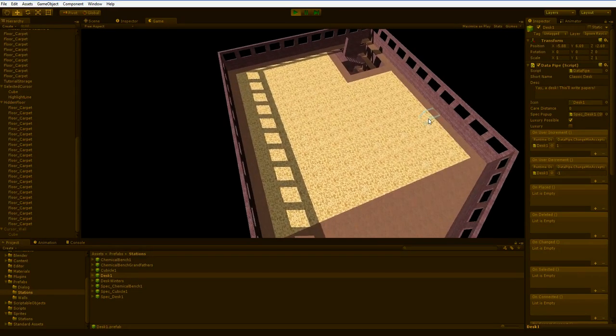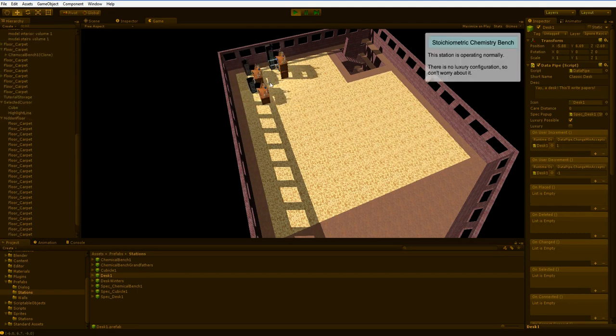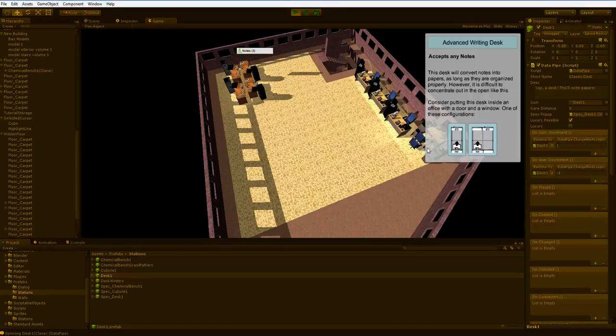Now I'm gonna go pretty fast, so if you don't know how force science works, don't expect to actually follow exactly what's going on, but I think you'll get the basic idea. These are our chemistry desks, and they are going to produce a lot of notes for us. Now, the notes have to be processed into papers. And this is what does the processing into papers. So let's go ahead and we'll just slap down four of these for kicks.